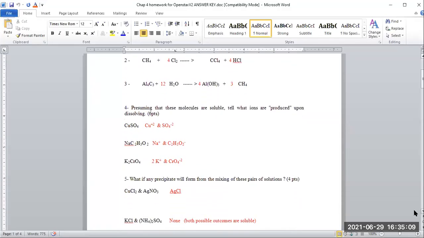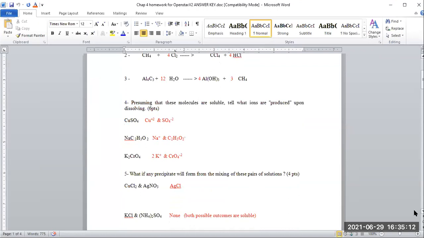All right, so let's talk about ions a little bit. Ions means that you are supposed to put the positive charges or the negative charges, but you also need to keep in mind that polyatomics do not fall apart in water. So your copper sulfate will only split in half. It will have +2 on the copper ion, but the sulfate, the SO4, all of that stays stuck together with the -2.